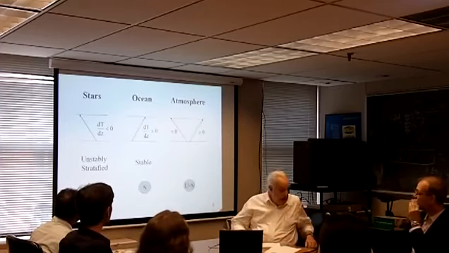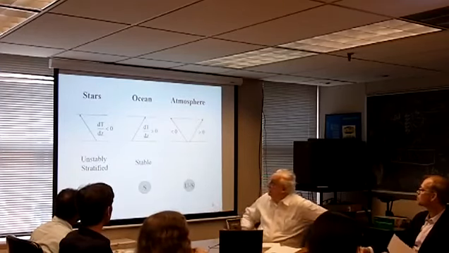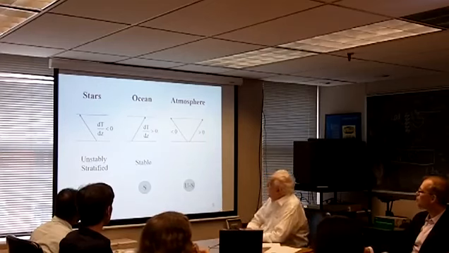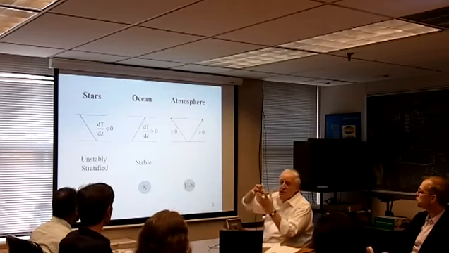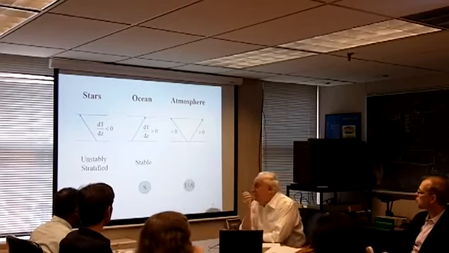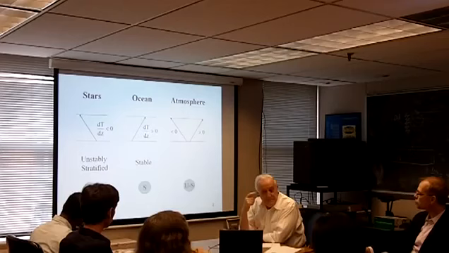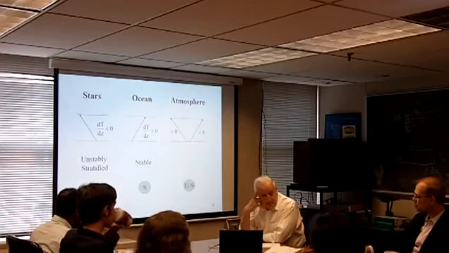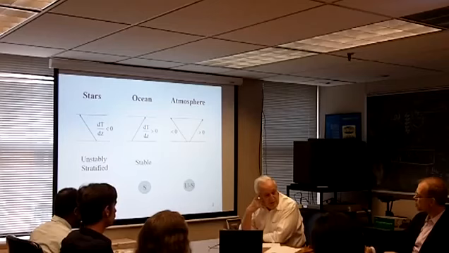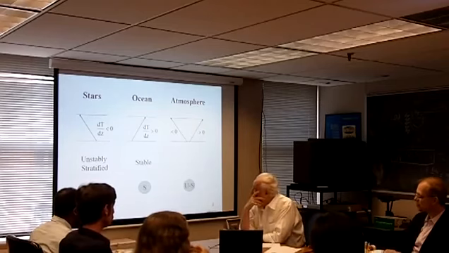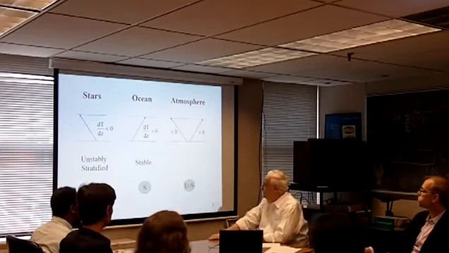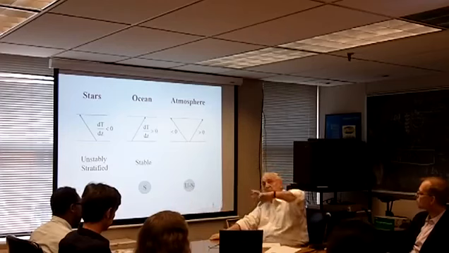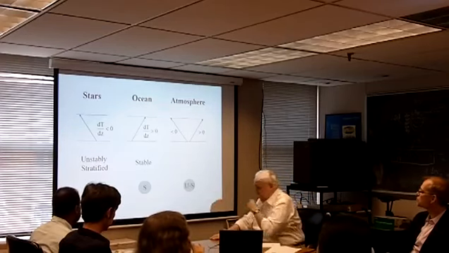Now, in answer to Matt Skelly's question, star, ocean, and atmosphere share some commonality. Stars are usually unstably stratified because the center of the star is very hot, and the top is not. The interior of the sun, for example, is 50 million degrees. The surface of the sun is 6,000 degrees, which coincidentally is the same temperature as the interior of the Earth, which is a pure coincidence. But anyway, the warm gas at the bottom wants to bubble up by Archimedes' law, and that's what makes it unstable, which is the letter U.